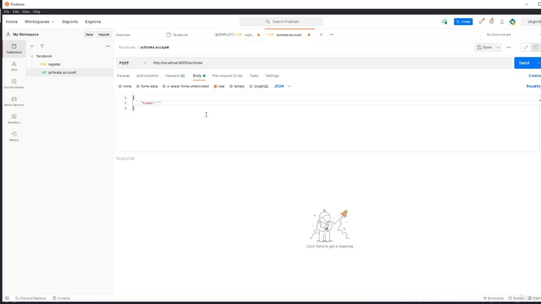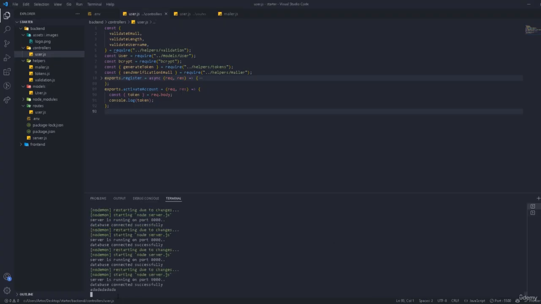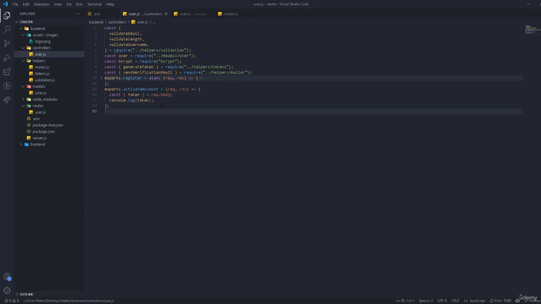And then we're gonna pass it right here, which is gonna be something right here. Okay, so if we put something right here and then send, and then if we go back right here and open the console, we console log that token. Okay, so right now if we go back, okay, let's remove this console log. So now we get the token.